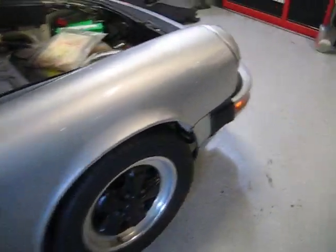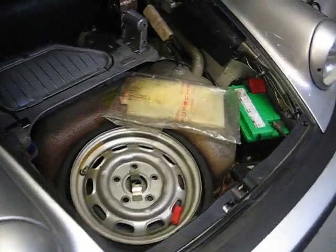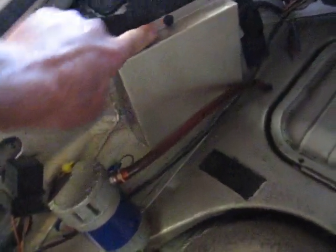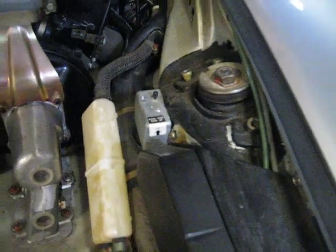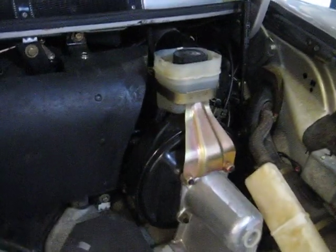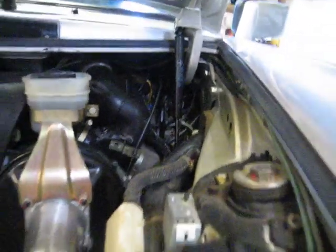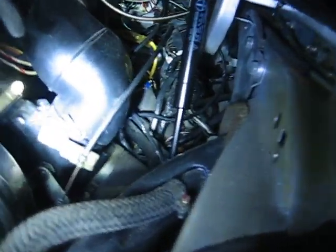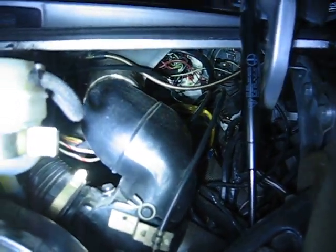Everybody likes to show off the engines, but I wanted to show off what's under the trunk here. I pulled all the linings out because I'm stripping the wiring. There's also an aftermarket alarm — presumably this — you can see these sheet metal screws used to attach it. I'll be pulling that module and the wiring. I think this also is aftermarket — that'll come out. You can see the brake master cylinder and booster there, and some of the heater controls behind that panel. Everything's pretty easy to get to. If you look way up in there, you'll see the back of the instrument cluster — that's how you get to it and change the bulbs.